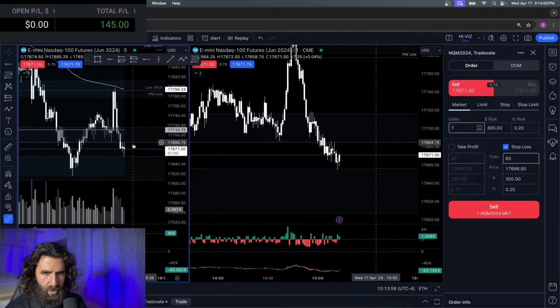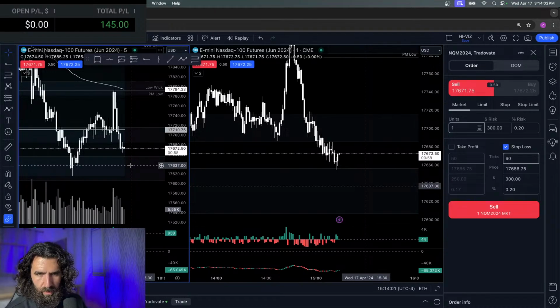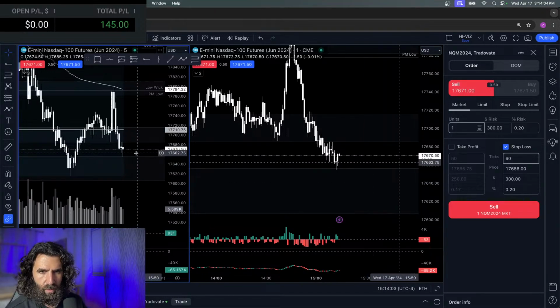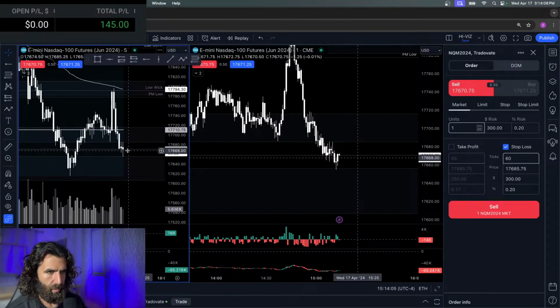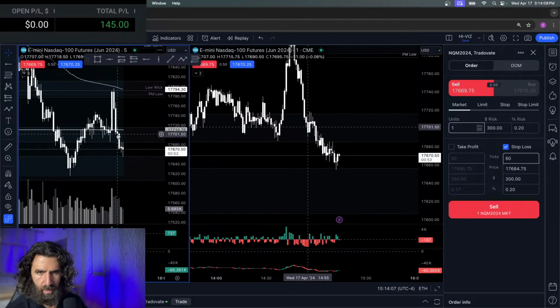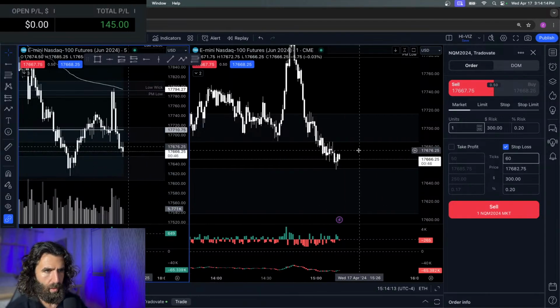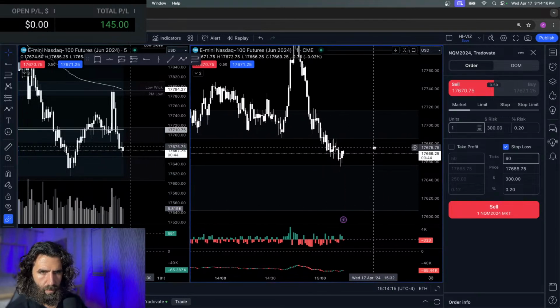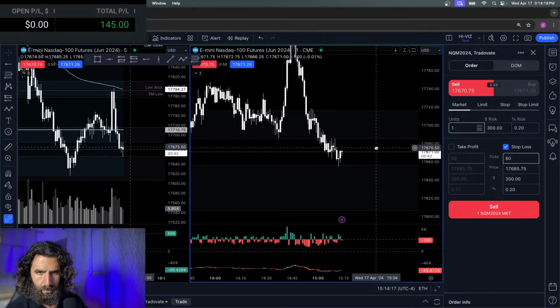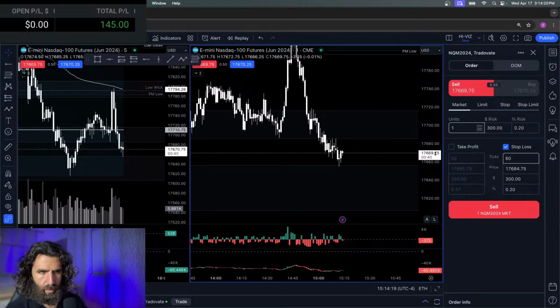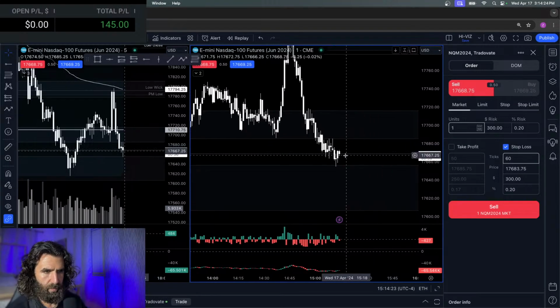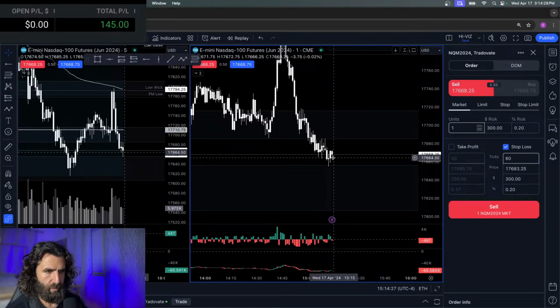Another kind of indecision candle with a longer wick to the downside. We got a minute left on this one. On the 5 minute, I'm going to see what comes of this. But this isn't a super nice continuation. This would have been a great trade if this just blasted down past this low. But it came out green, and we're just going to wait and see. Right now, this is not super convincing. If we look at the candles themselves, they're closing somewhat bullish.